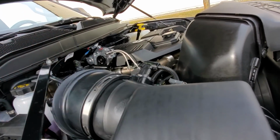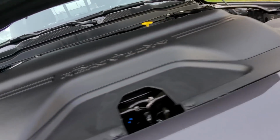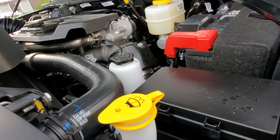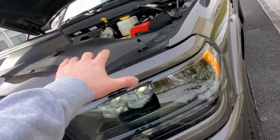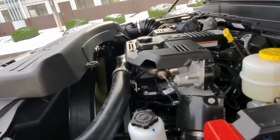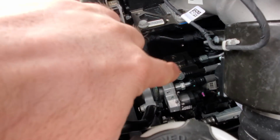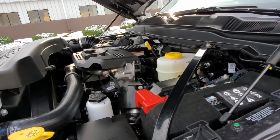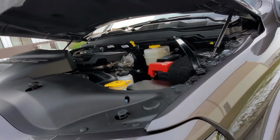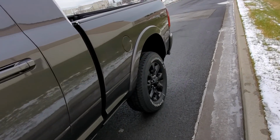Engine runs super quiet. I don't know what I can show you for the 21s. I don't see anything new under here. I have not towed with this thing, but it does have 75 more torque. So this has 1,075 torque on her. Runs good. For all you guys concerned about the CP3, right here, baby. Right here, she does have a CP3. There's some nonsense going on on the interweb that the HOs don't get the CP3. Yes, they do. Yes, Ram has confirmed it. They went back to CP3s, but people just like to yap.